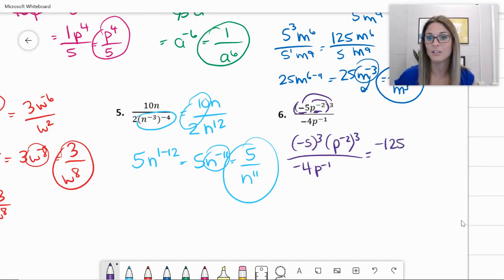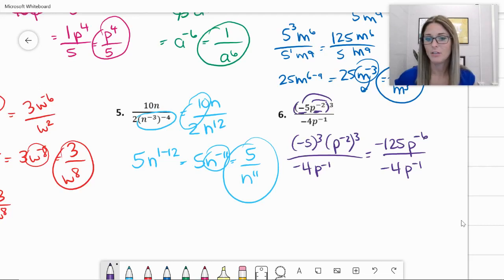If you type it in your calculator, I guess this one wouldn't mess up. But sometimes if you don't put parentheses around your negative, especially if you did negative 5 to the fourth, negative 5 to the 4 should end up as a positive number. But if you didn't put parentheses around your negative, your calculator will tell you it's a negative. So watch out for that. Power to power on the p here, negative 2 times 3 is negative 6. You have negative 4, p to the negative 1.